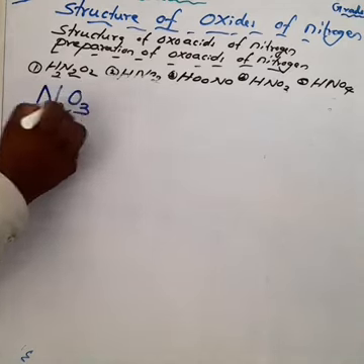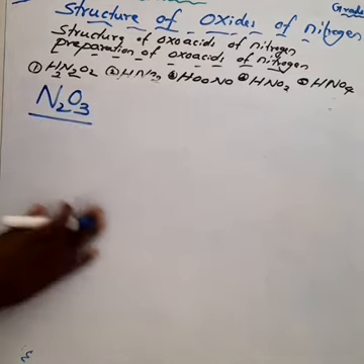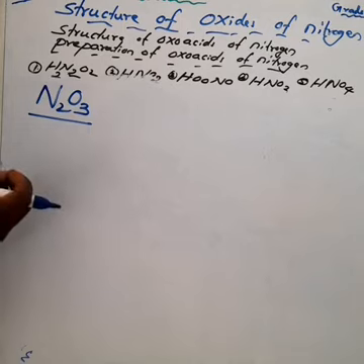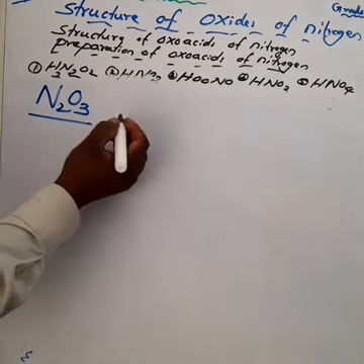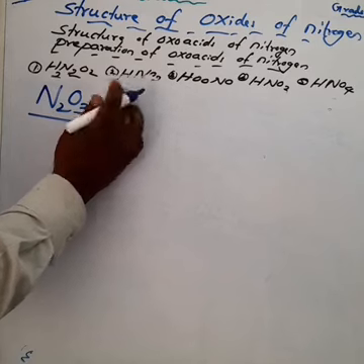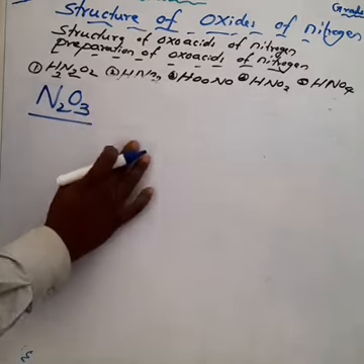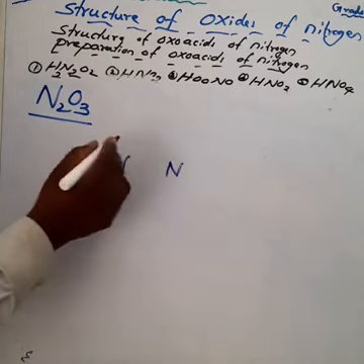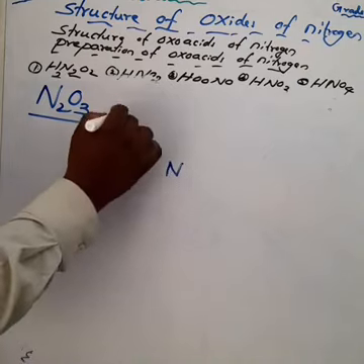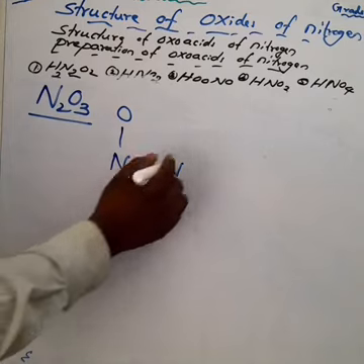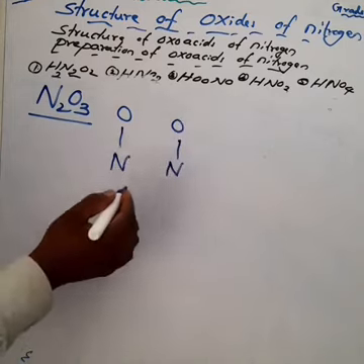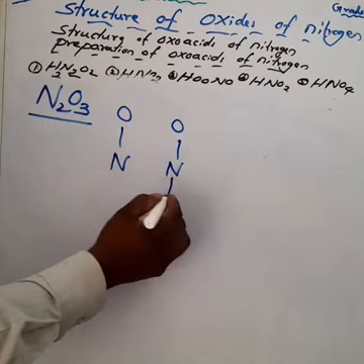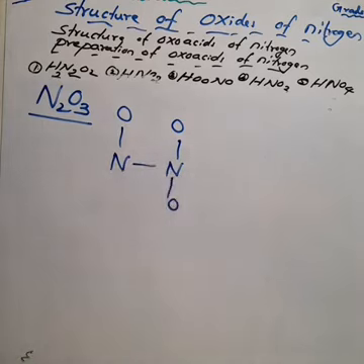N2O3. Okay. N2O3. What's the name of the compound? Dinitrogen trioxide. This also you have to make in such a way. First you have to use the 2 nitrogens. Next we can accommodate 3 oxygen atoms. One is in the upper part of the nitrogen. The second oxygen goes to the next nitrogen's upper part. The next oxygen goes to the below part of the second nitrogen. Am I right? This way I am trying.